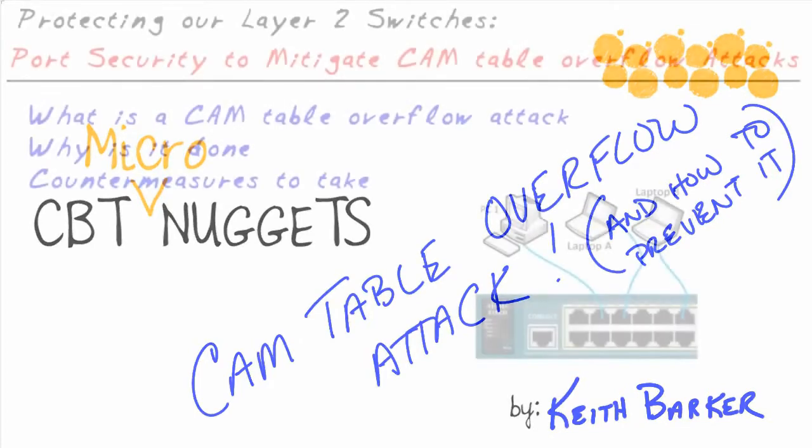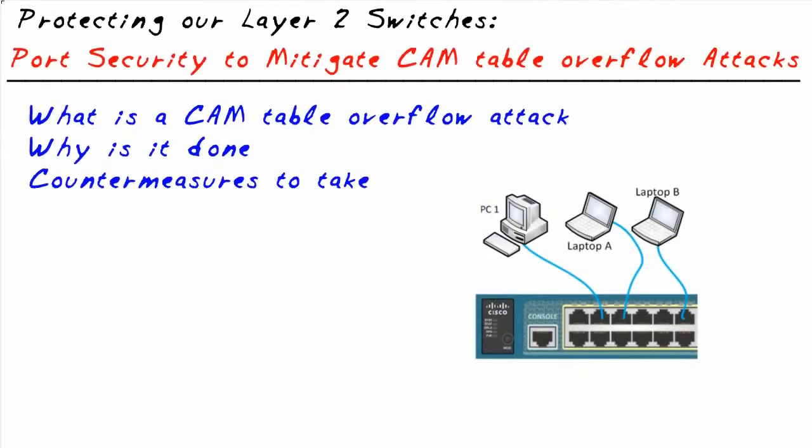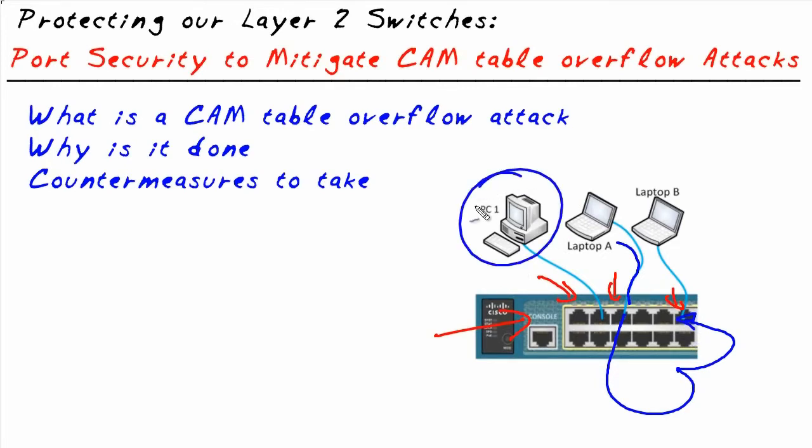Let's jump in. To understand a CAM Table Overflow attack, let's take a brief reminder about how switching operates. The switch looks at every frame that enters the network and it memorizes the source MAC addresses. Why? So that in future frames that come in, if a frame comes in from laptop A and needs to go to laptop B, the switch takes it, forwards it on the back plane of the switch, and puts it right at that port. All the other ports don't get to see those frames.